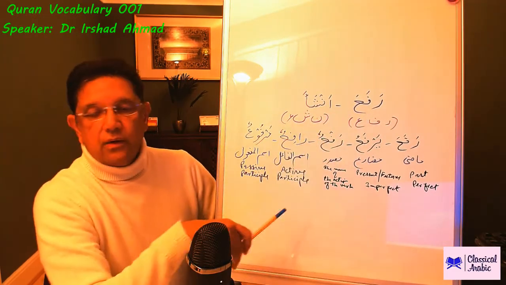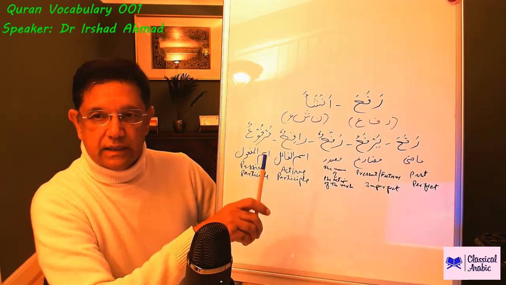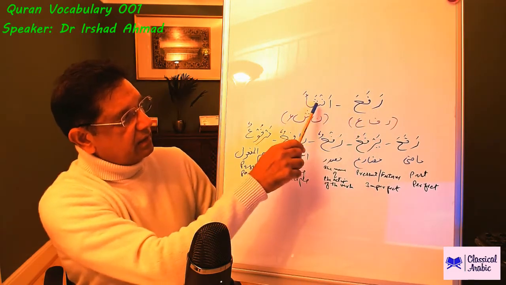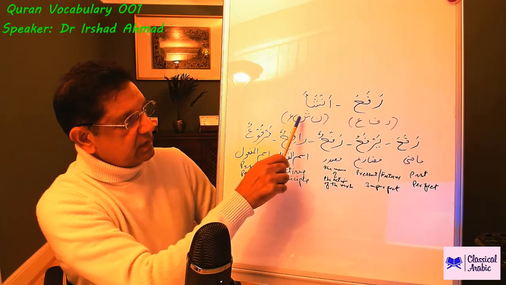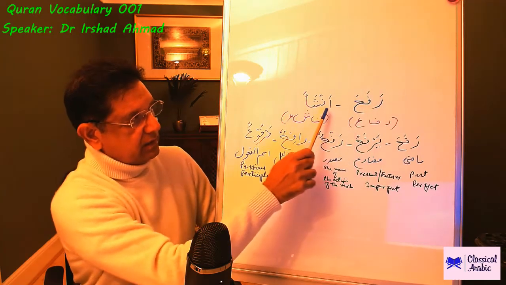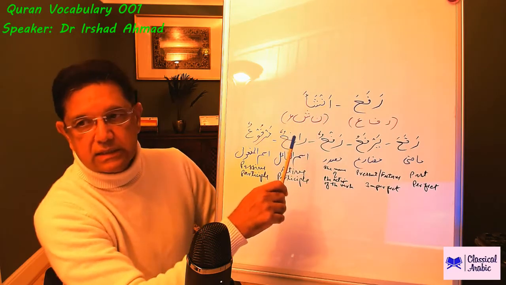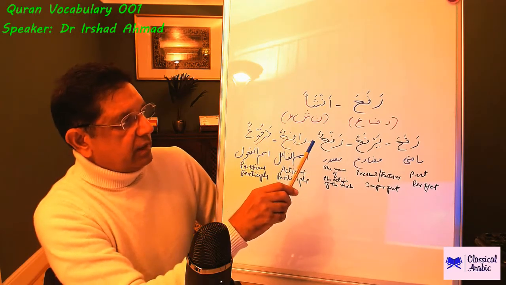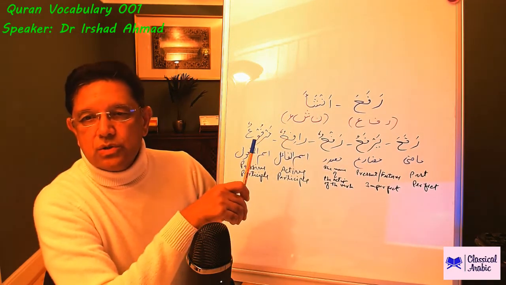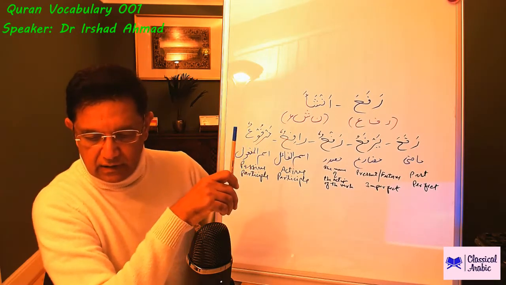We know that 99% of words in Arabic have a three-letter root. So the root of this word is ra, fa, ain and the root of this word is noon, sheen, hamza. This hamza is extra here in this case. There's no extra letter here. In this case, there is this extra letter, which is the first hamza. Now, rafa'a and ansha'a mean to raise, to elevate, to lift, that kind of meaning.